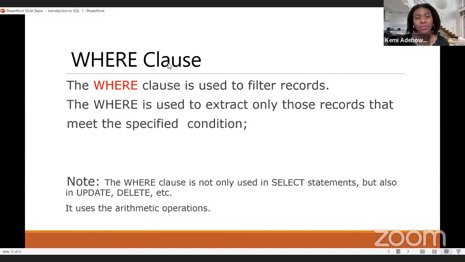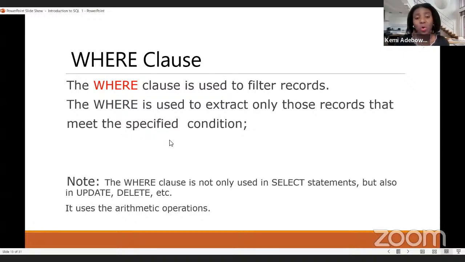The where clause. So we use the where clause to filter. We use it to extract only those records that meet a specified condition. So for example, I can say select from country table where the country name is Cameroon. It's going to give me only those records that meet that specified condition.